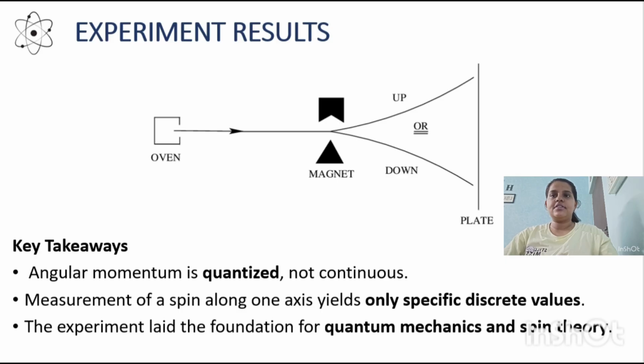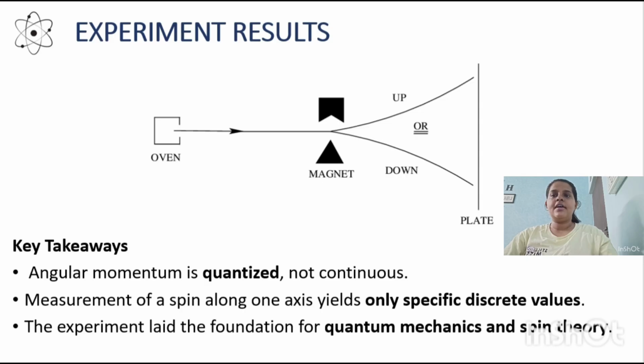In conclusion, the Stern-Gerlach experiment provided the first direct evidence of quantum behavior in atoms, confirming that atomic properties like angular momentum are quantized. At the time, this was a revolutionary discovery, challenging the classical view of physics and opening the door to a completely new understanding of the microscopic world. The experiment shaped modern science in profound ways. It helped physicists develop a more complete and accurate model of the atom and contributed to the foundations of quantum mechanics. Furthermore, it has influenced a wide range of technologies that we rely on today.